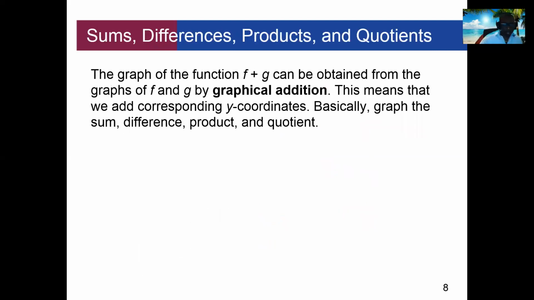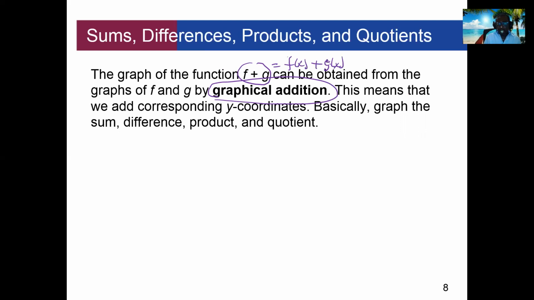Now when it comes to sums, you find the sum, the difference, the product, the quotient. We can graphically add a function or subtract a function. Now look at this. This is f plus g. Now f plus g is the output. So on the x and y axis, that is your y value. What that means is that I just have to add, because this expression is f of x plus g of x.